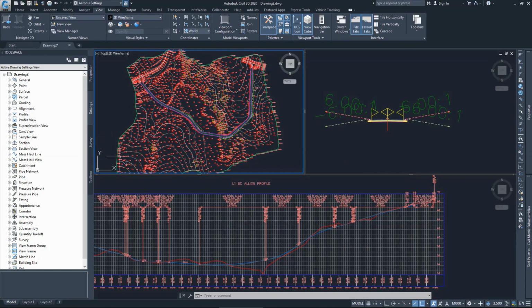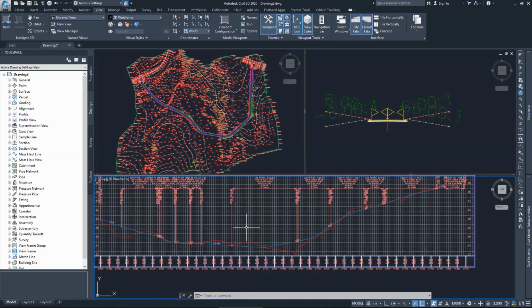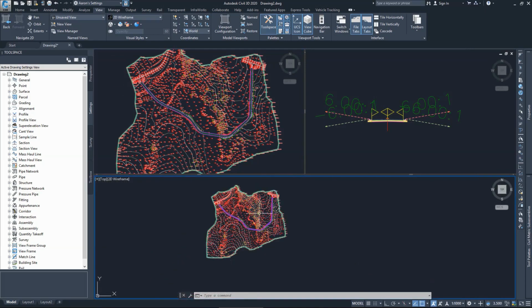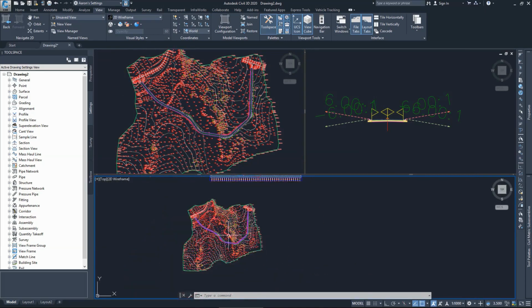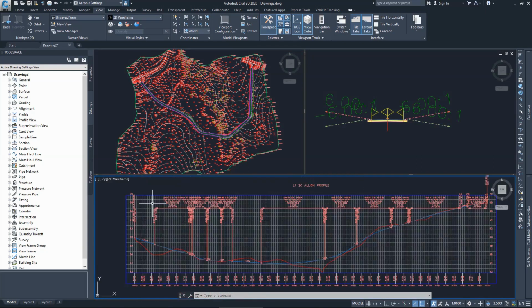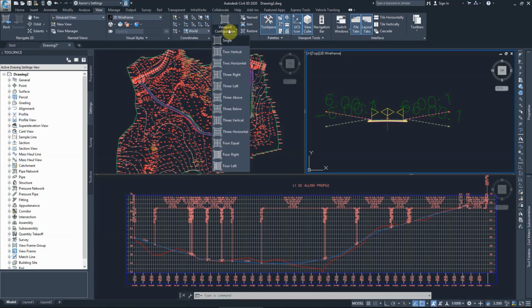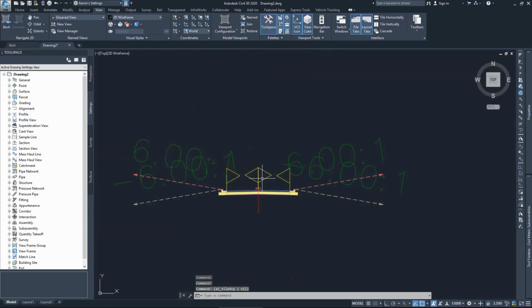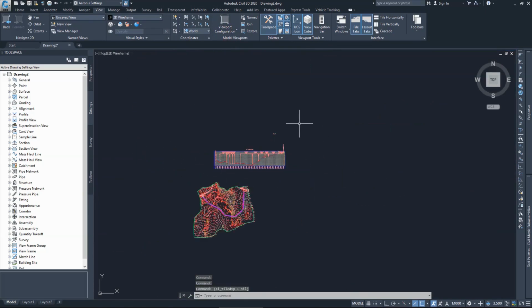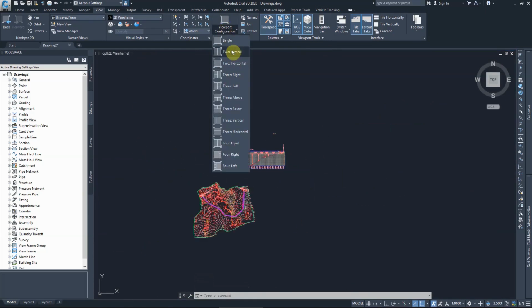One angle looks at the road from the top, another looks at the profile of the road. As you can see, I can zoom out and go to the plan view of the road, but I keep this one on the profile of the road, and the other one on the section of the road. How to change that? If we go to the View ribbon and the Viewport Configuration, I can choose a single viewport configuration, which has everything in one workspace, or I can have 2 of them vertically, or 2 of them horizontally.